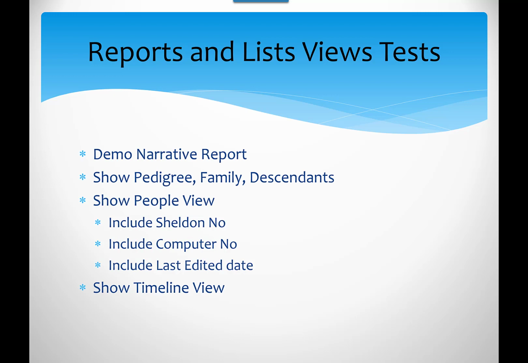RootsMagic allowed for different views of data, much better than the Access database did. We could look and sort by the Sheldon number or the computer number, and it also had a field of last edited, showing what was changed last. Now, that was a real help in determining how much cleaning was done.